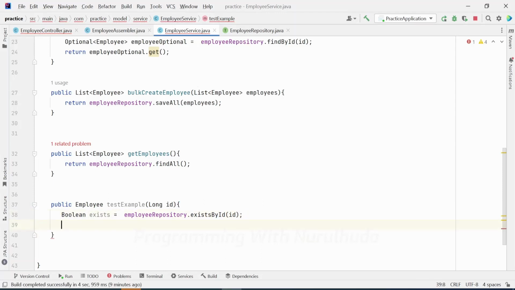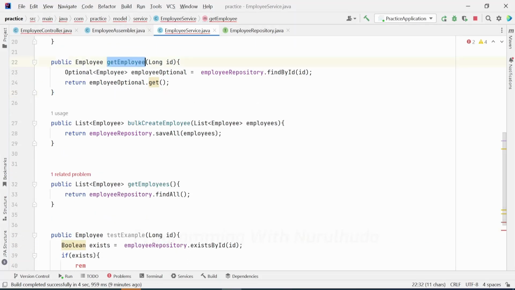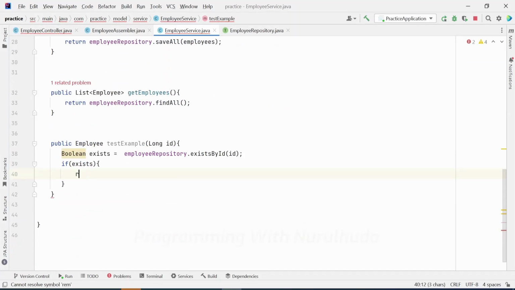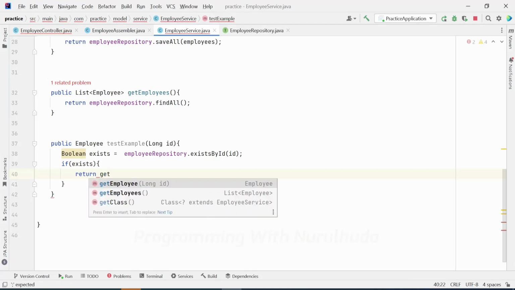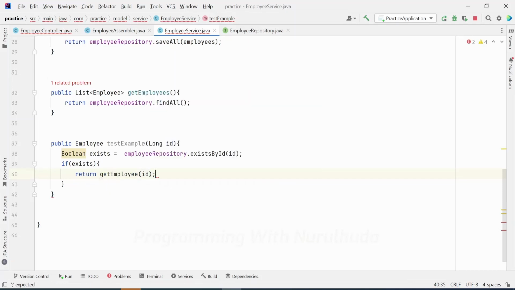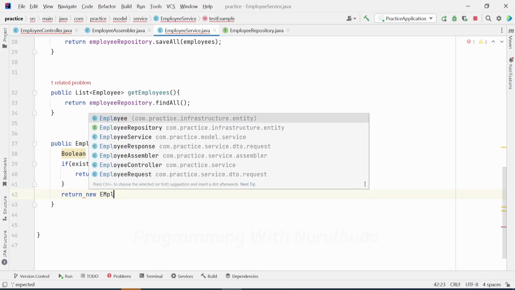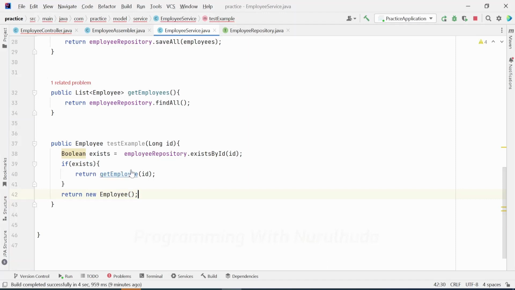Now if it's true, then we can get the data. Otherwise we can return an empty DTO, because we do not throw any error.